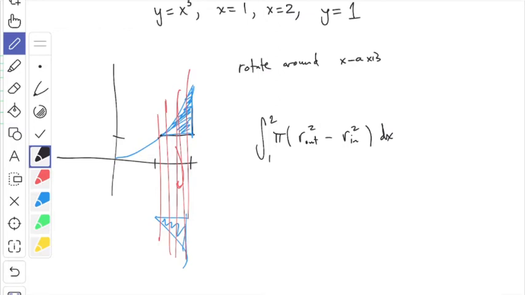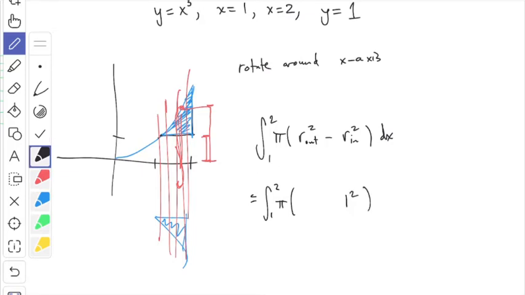I think in this case the inner radius is a little easier, although I guess neither of them is all that complicated. Can anyone say what's the inner radius in this case? It would be 1, yeah. On this picture, the inner radius is this one, and then the outer radius is this one up to where the curve is, right? Yeah, the inner radius is always 1 as you move across this figure. Look at the picture. So the inner radius is 1. It's 1 squared, but that's not going to matter.